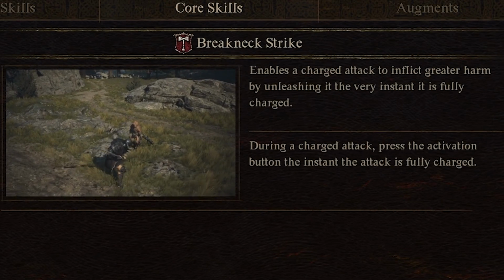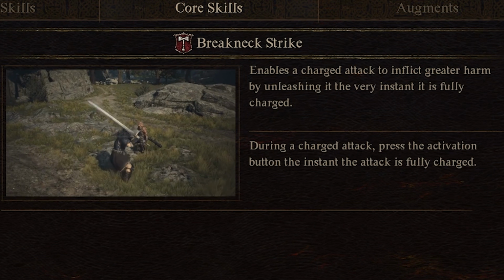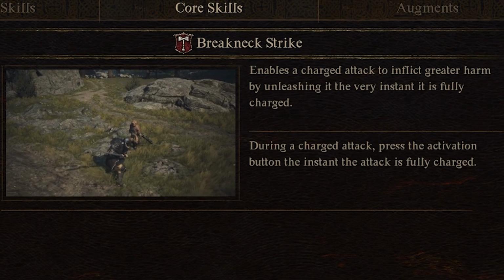First, we have Breakneck Strike, which enables your charged attacks to deal even more damage if you unleash the attack at the moment it is fully charged up. Needless to say, this is something you're going to always want to aim for.